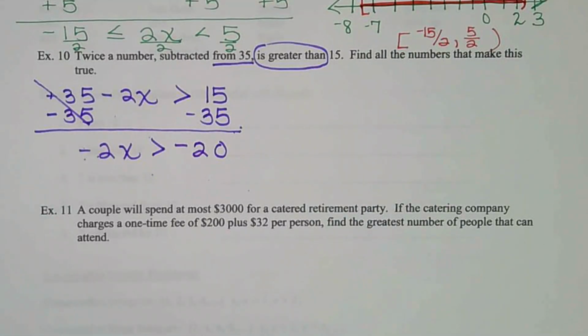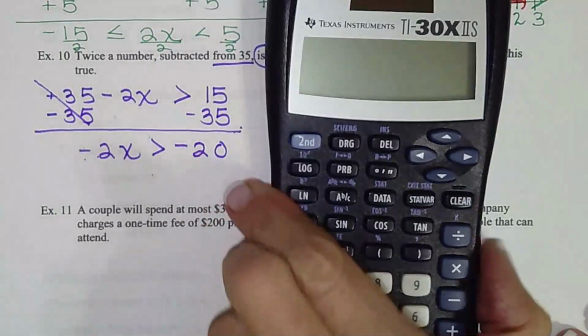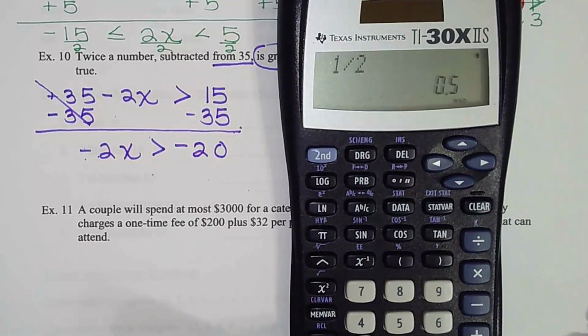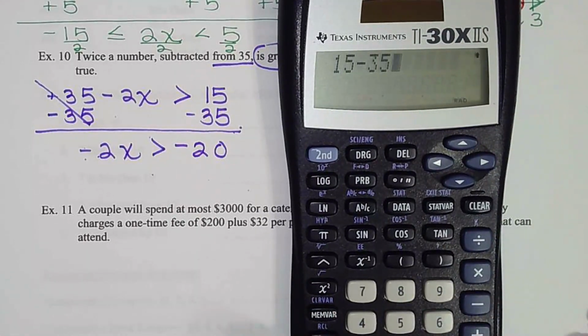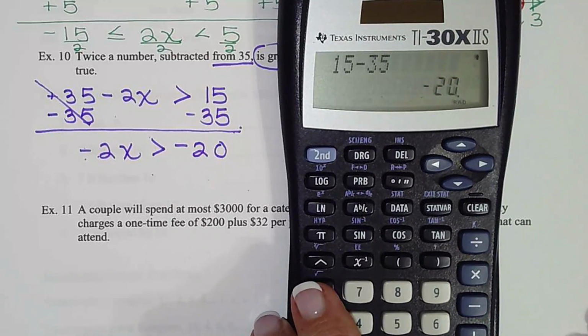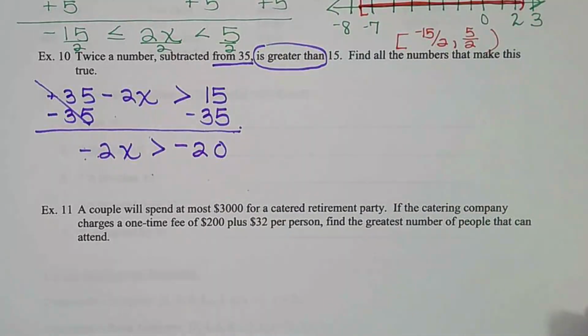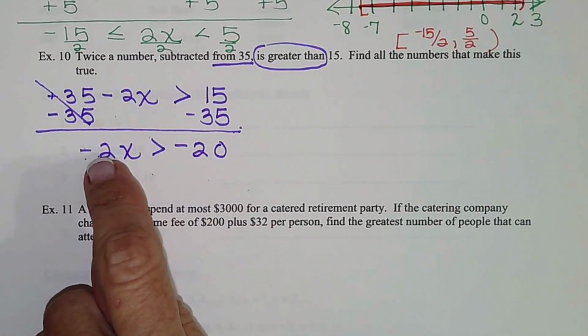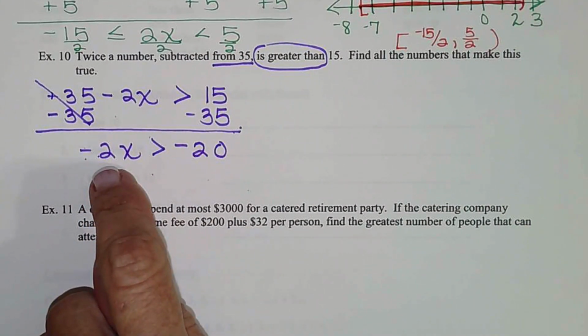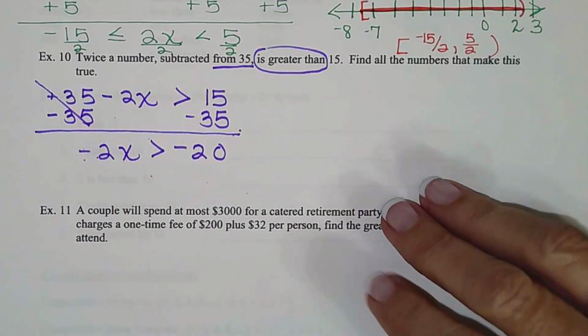And especially if you're on a test, you would definitely want to back that up with your work. 15 minus 35, just to make sure you got it right. Uh-oh, look what's going to happen. And you know I'm going to put these on the test. Oh, I wanted to highlight one.